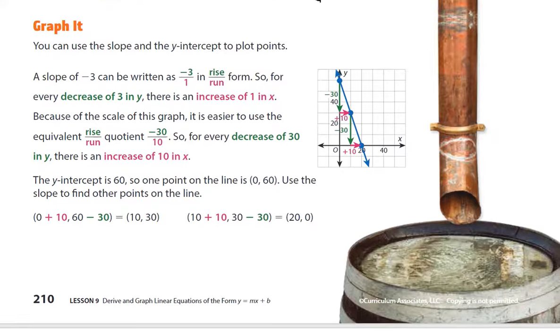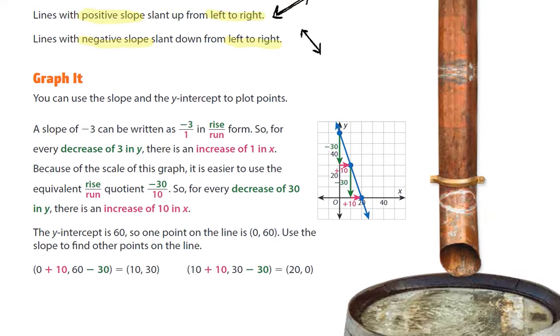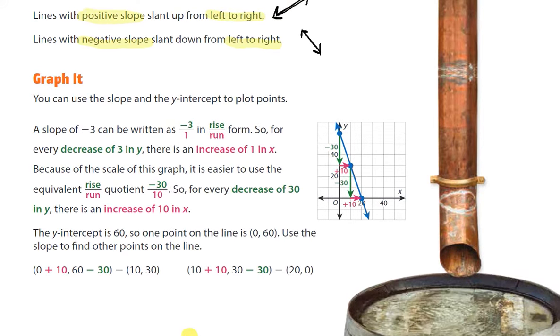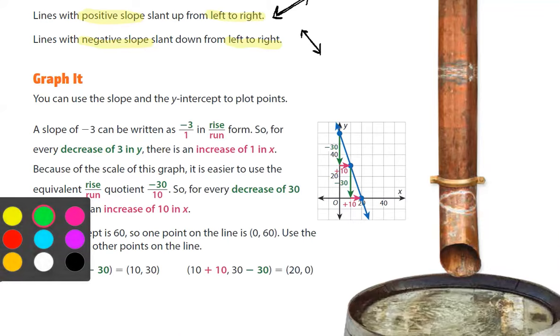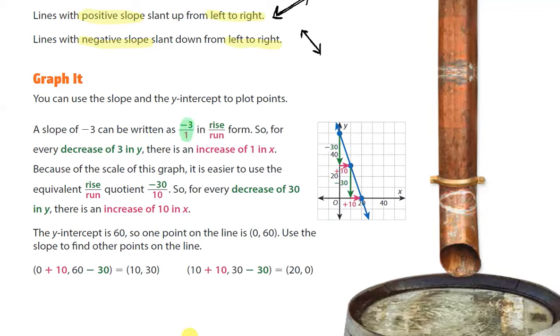And then our second example of how they solved it in the book is just graphing it. They just went for it. Although what they did with the slope here, the slope of -3, first they put a 1 under it, but because they're using increments of 10 instead of increments of 1, they just put zeros after it. They multiplied it by 10 to make it easier to work with on the graph. So you can do that too.